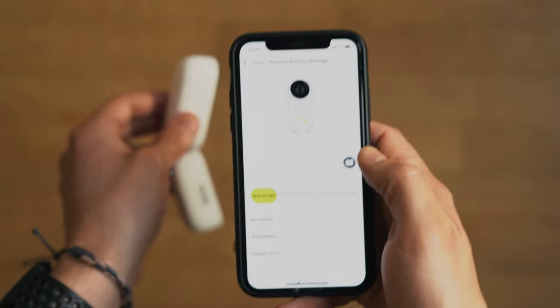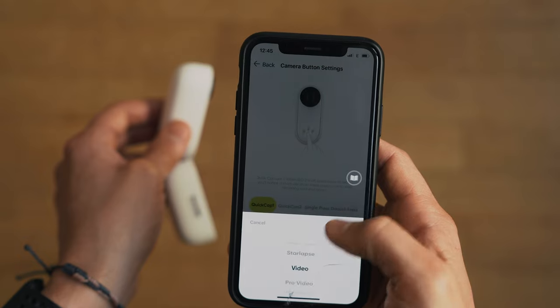On the box, Insta360 labels this a multi-use charge case with three purposes: one being storage, two being a remote, and three being a tripod. The tripod element is pretty basic — the camera just sits up on top. We haven't yet been able to use it as a remote; basically if we wanted to trigger the camera outside of the charge case, we'd use the phone through the app. This button activates record with four commands: tap once, double tap, long hold once, and long hold twice — so you can program four presets. I've programmed mine to always shoot pro video, which is hands down my favorite feature.